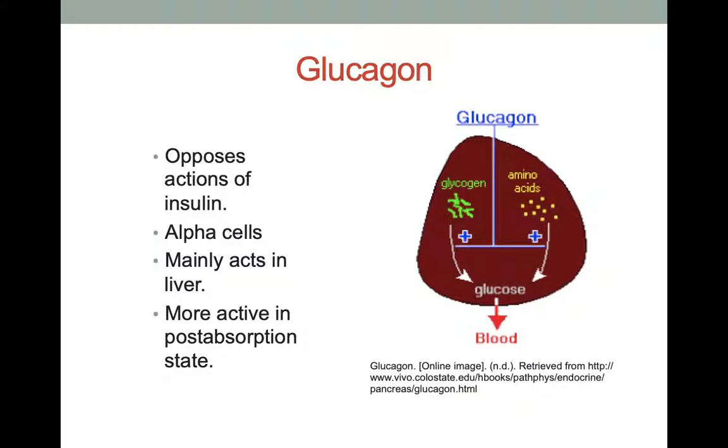This can produce a hyperglycemic effect, and it's going to decrease glycogenesis and promote both glycogenolysis and stimulate gluconeogenesis as well. So all of these things happen together, and glucagon is kind of the instigator there. It can also promote lipolysis and inhibit triglyceride synthesis. So instead of building triglycerides, we're starting to tear them down and use them to build more glucose. And this can increase ketone production and convert fatty acids to ketone bodies.